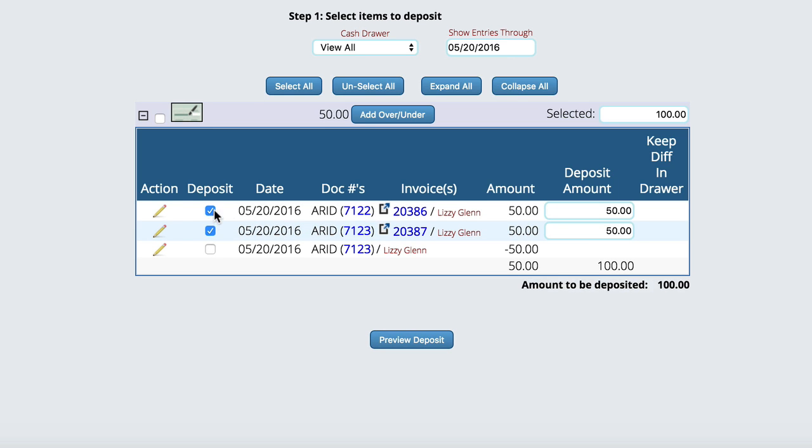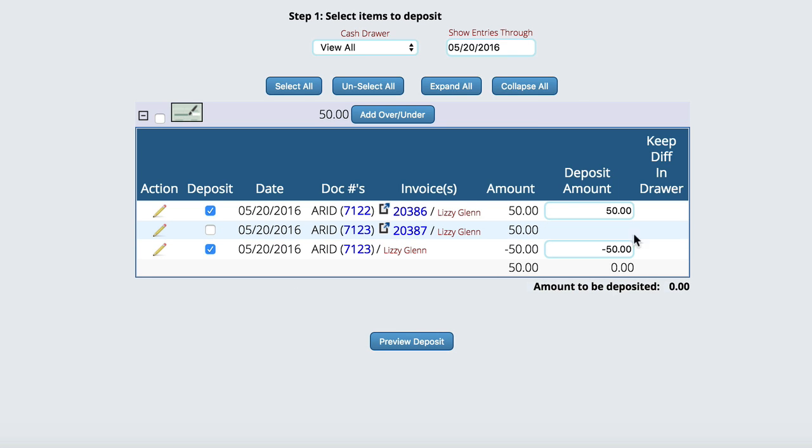In fact, you can go ahead and select them and deposit them right now, and it won't do anything. It'll just get rid of the two entries because they offset each other. I'm sorry, not those two, but these two. So you'll end up with an amount deposited of 0, and it'll get rid of the two entries, or you can just deposit it with everything else. The check entry has this extra step to move it, but it's necessary because we don't want to write a check. I cannot stress that enough. We don't want to write a check out of that payment section of the AR, because our end goal is to kill this thing, not to write a check in the checkbook.